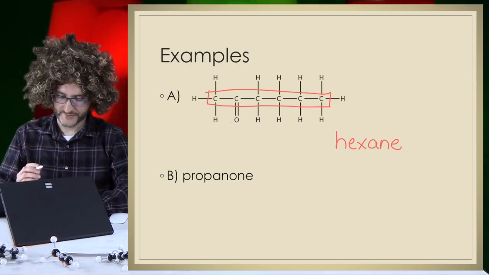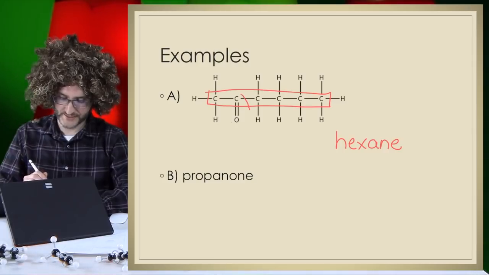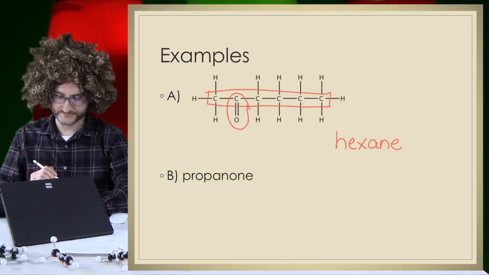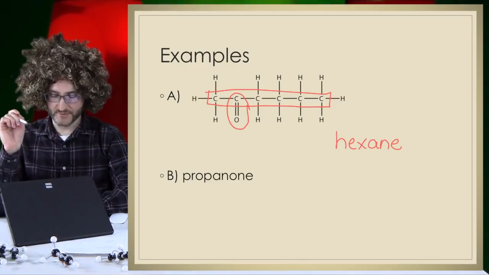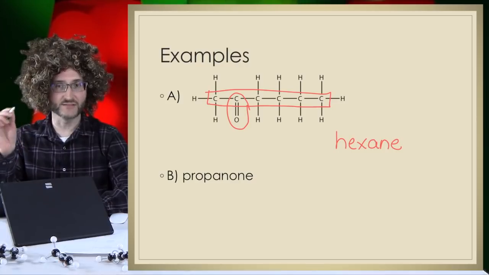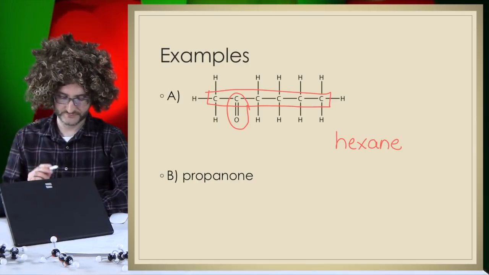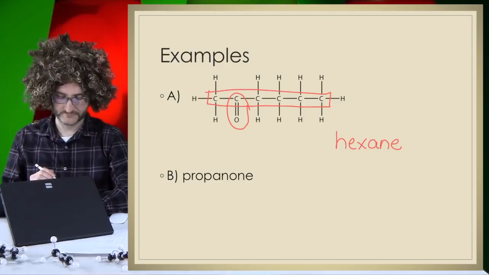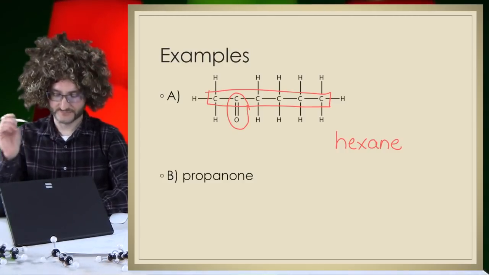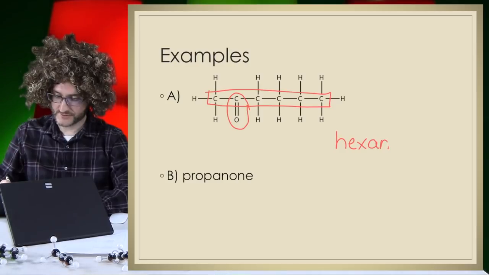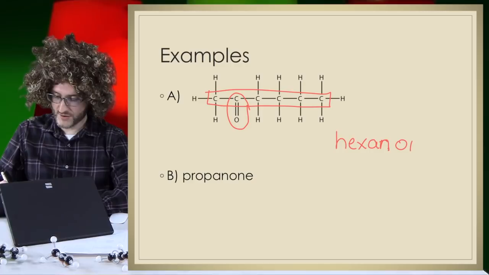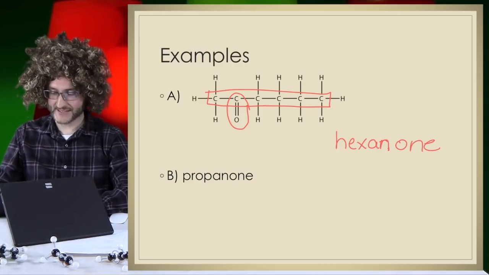You mind circling it for me? All right, so the functional group is the C double bonded to the O. So what is that a functional group of? Well, it's on the interior of the chain, not the end, so it's a ketone, not an aldehyde. Very good. So this is going to end in what 3 letters? O-N-E. Good, so we're gonna drop that E and add O-N-E, so hexanone.